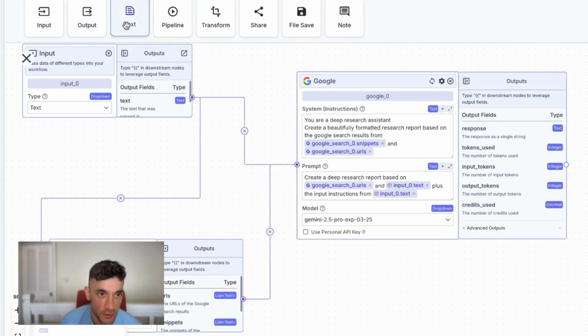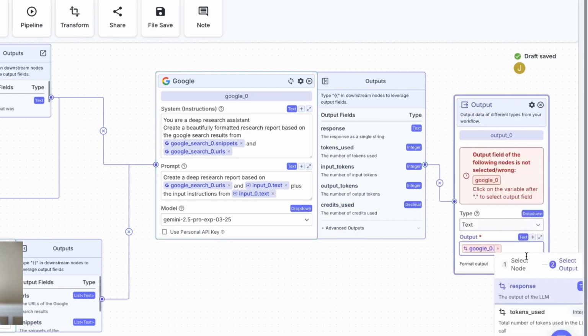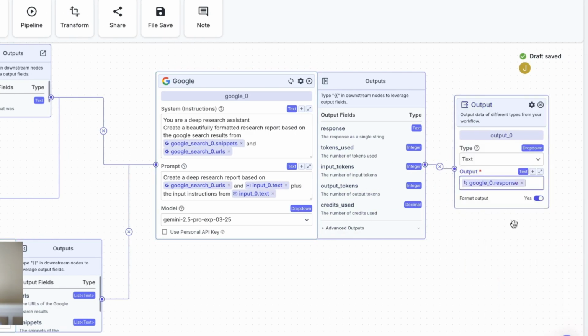And then in the general section, you can choose how you want to output this, whether you want to save it, share it, etc. But just to keep things really simple for the sake of a YouTube video, we're just going to have the output over here. For the output, we'll say, okay, output the information from the Google AI agent, so the response here. All right.